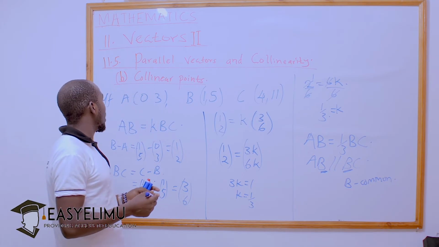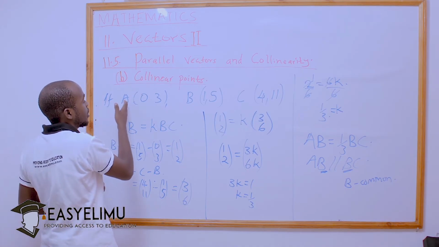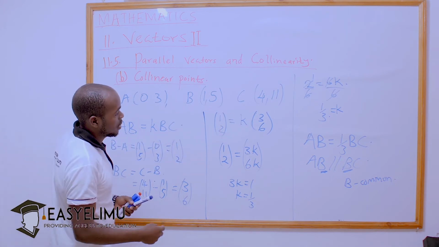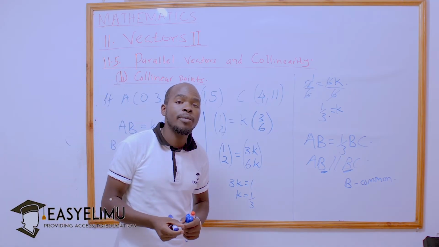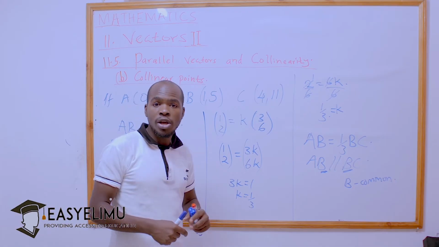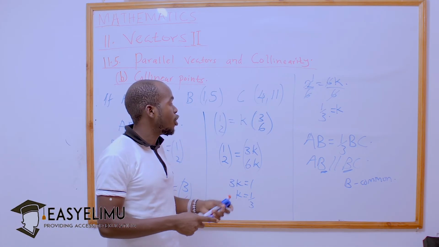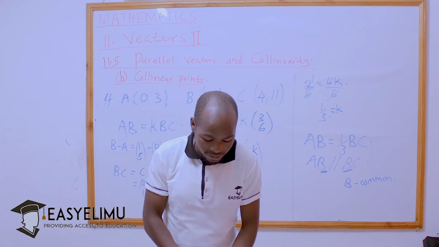And it can also be calculated in another way, in that you take maybe even AC and BC, which will still give you the same value. You can decide to use that method and you will find the same value. That was in 2 dimensions. Let's check in 3 dimensions how to find collinear points of a given point. So let's test and see.